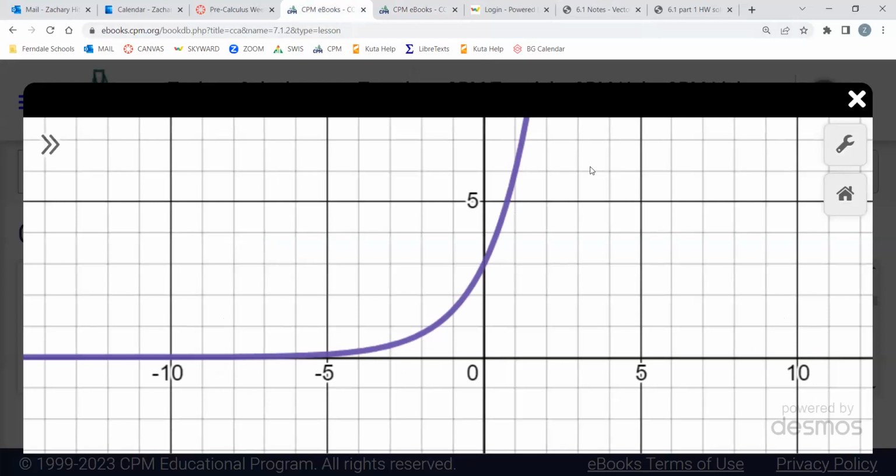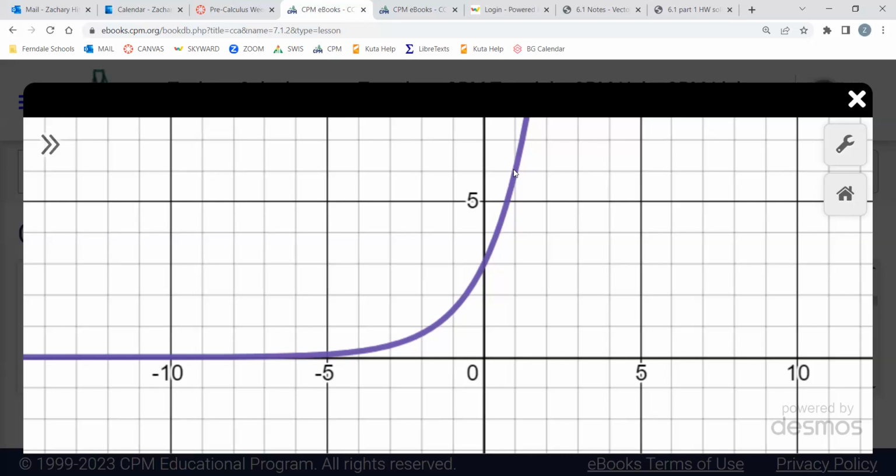There are 2 important points here. I'll point them out to you. One of them's right here on the y-axis. It's the y-intercept. And then the other point that's really important is going to be this one up here. So I want you to make yourself a sketch of this. I'll show you what this is going to look like. I'm going to draw this on the whiteboard. When I transfer this over to my page, it's going to look like this. But go ahead and draw this in your own notes.